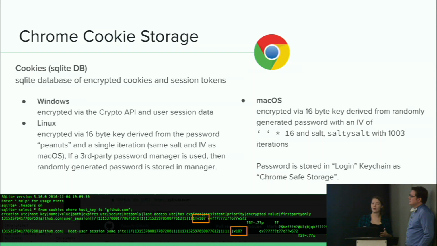So they too store cookies in SQLite databases, but they are encrypted. And they're encrypted in a similar manner to how the passwords are encrypted, which we will get to. And they do a decent job. The better job is on Mac, in my opinion, but they do a decent job all around. With Windows, they're using the crypto API, which again isn't the best, but the issues with that lie with the operating system itself and the way the API was designed, not necessarily in the design that Chrome uses to encrypt these cookies. So they're stored in a SQLite database and they're encrypted.